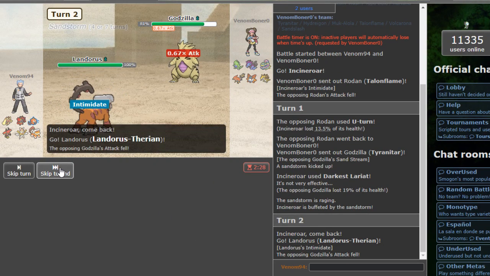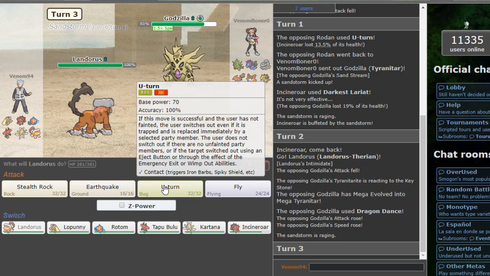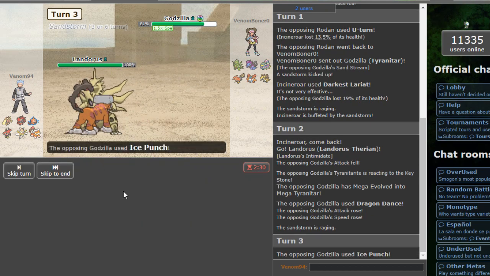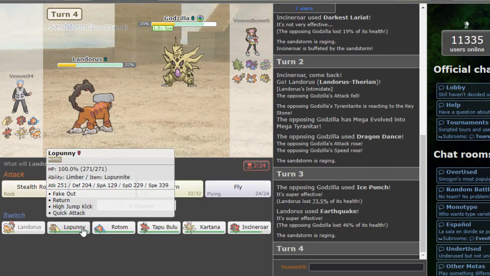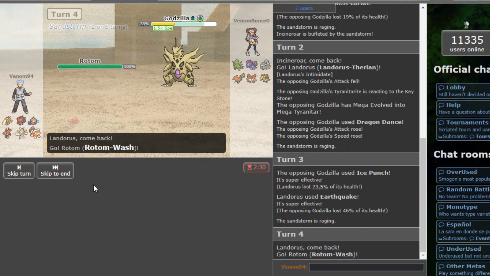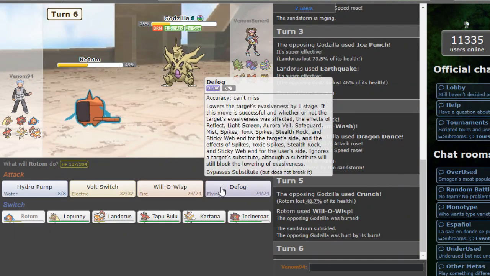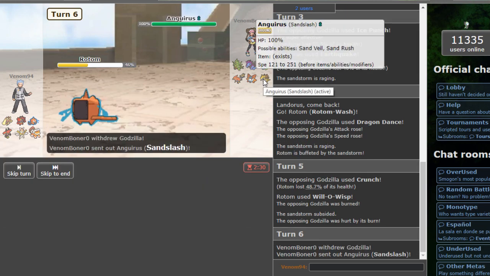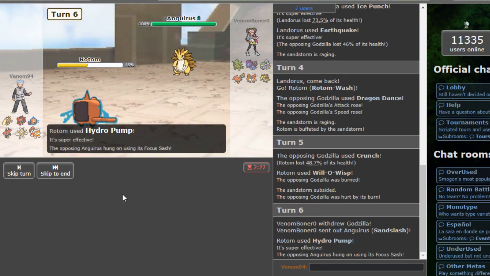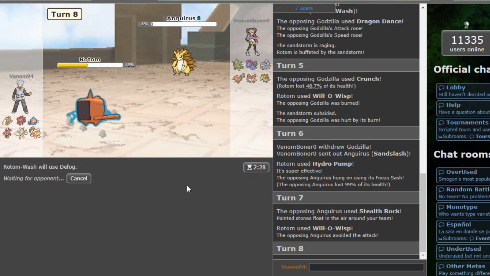Going to my Lando here. Earthquake here? That's not killing me. I did 46, by the way. Jesus. Gonna go into the Rotom here. Going to Will-O-Wisp this. Burn it. Awesome. And now what I'm gonna do is go for the Volt Switch here. I'll actually Hydro Pump so I can catch the Sand Slash off guard. Woo! That works out for me. Get to Willow here. Nope, of course I don't get to Willow there.